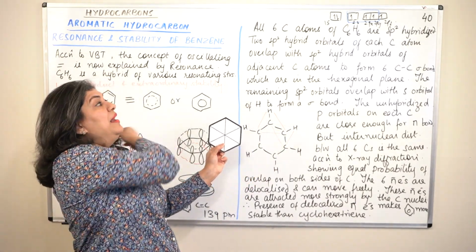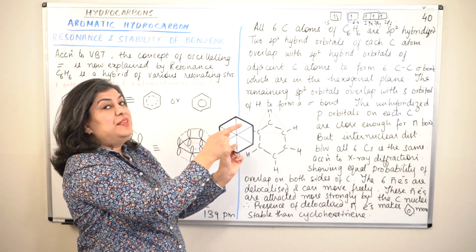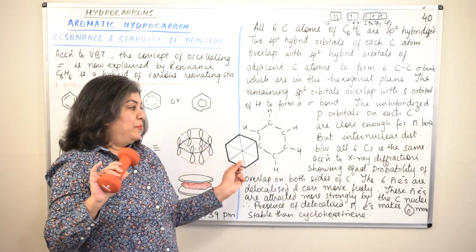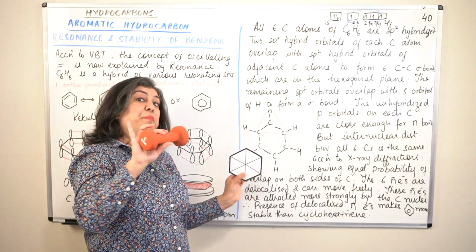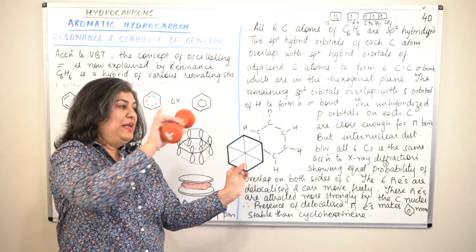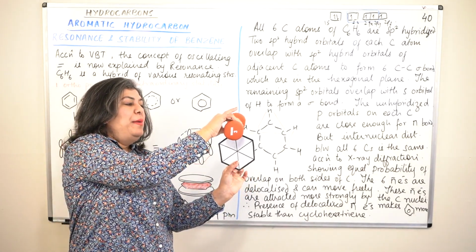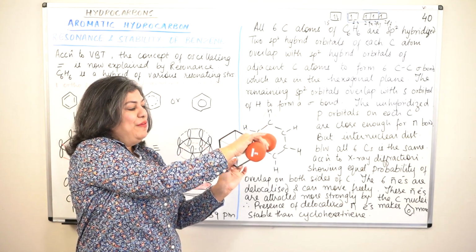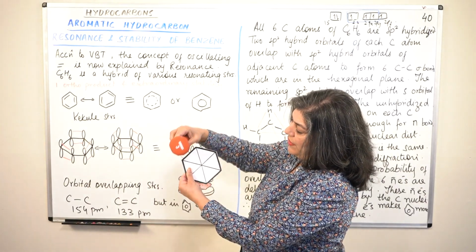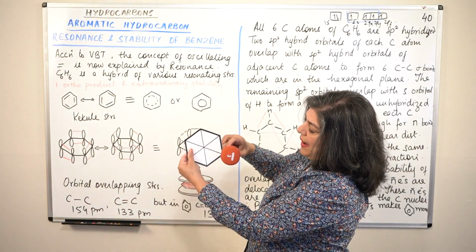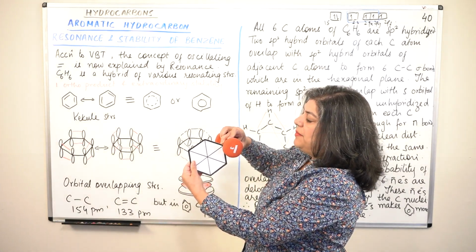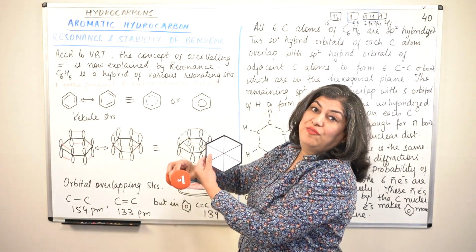But the unhybridized p orbital is like a dumbbell. Here I have a dumbbell. And the unhybridized orbital, since it is like this, is perpendicular to the plane of the molecule. Since it is perpendicular to the plane of the molecule, you will imagine a dumbbell at every carbon atom. Half of it coming forward, and half of it going back in the back. All 6 carbons have these dumbbells. The unhybridized p orbital is in the form of this dumbbell.